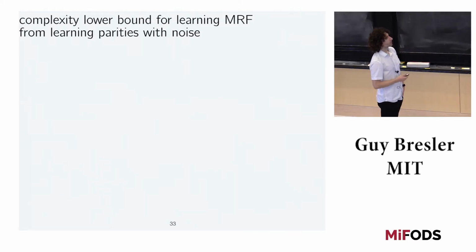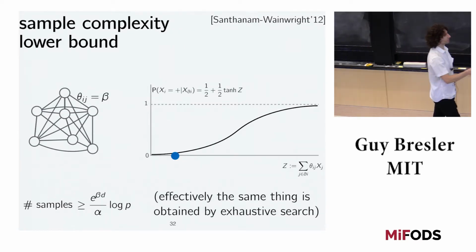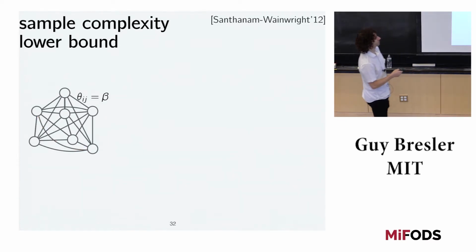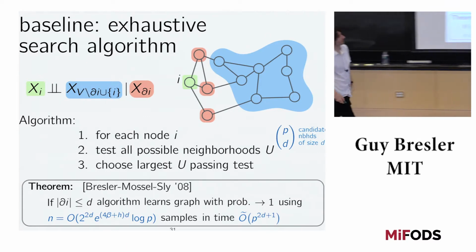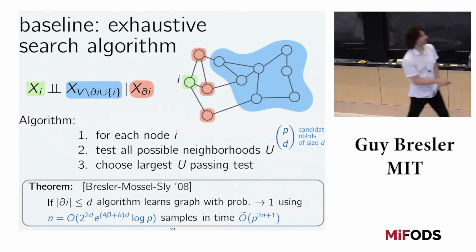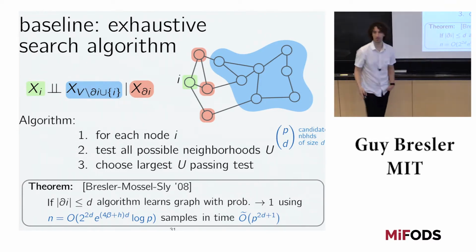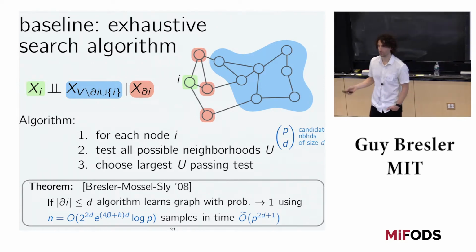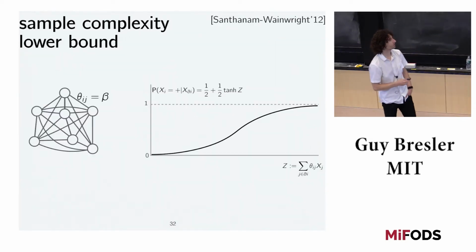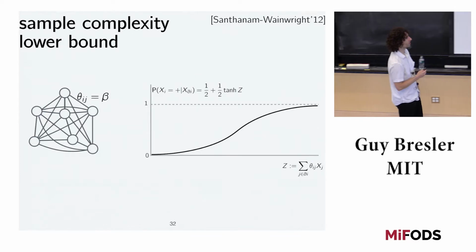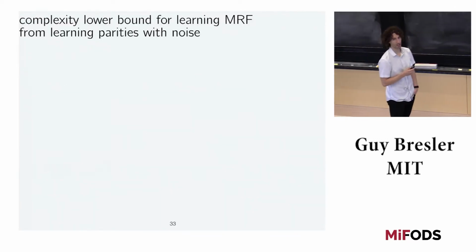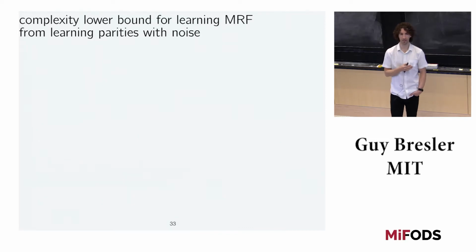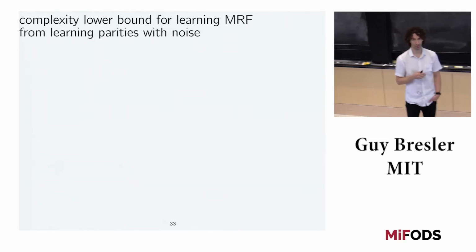Okay. Good. So before I talk about a more efficient algorithm that improves on this, I want to make the claim that one can't improve on this if you want to learn general Markov random fields. And that statement is going to be pretty simple, and it's just going to follow by a simple observation that relates learning Markov random fields to a classical learning theory problem called learning parities with noise.